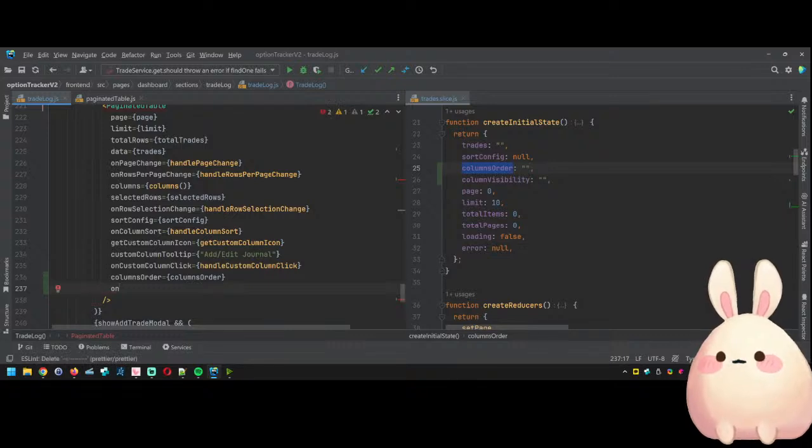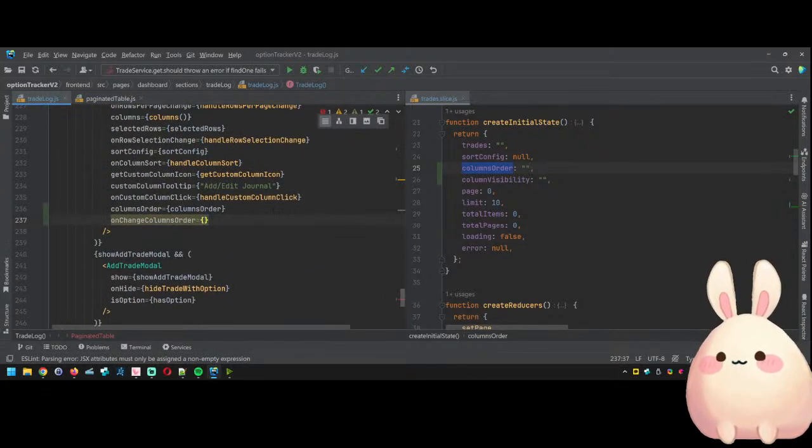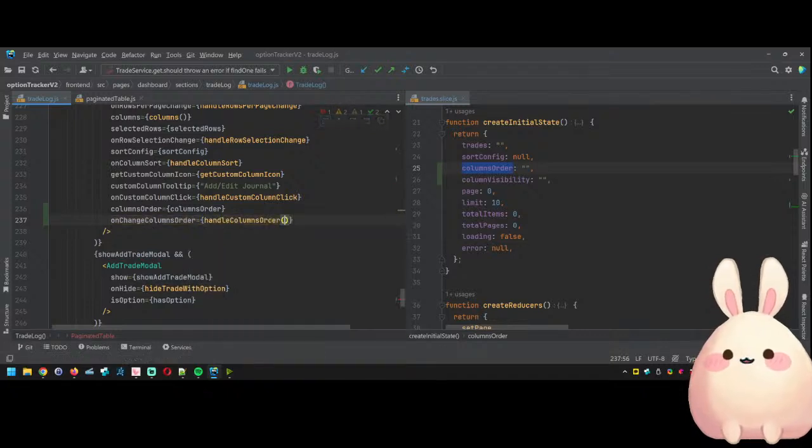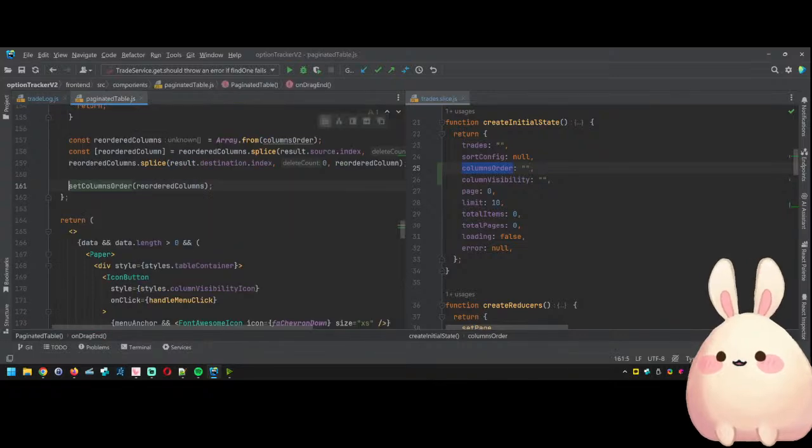And we'll do onChangeColumnsOrder is going to be equal to, what do we want to call you? Oh yeah, I called it handleColumnsOrder. So now in our paginated table, we need to create this and this. This is going to be a function, and this is going to be an array.